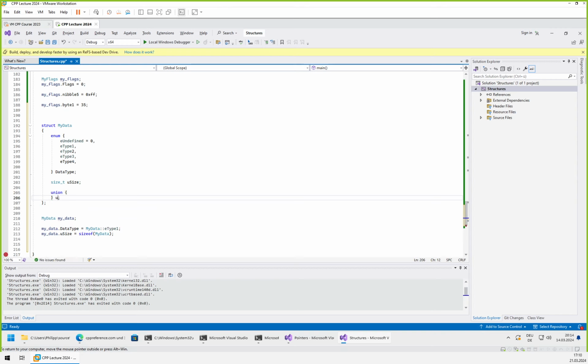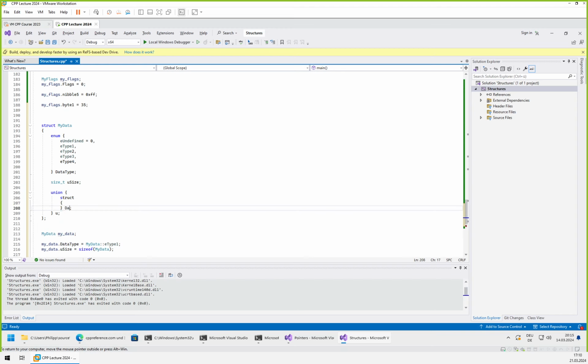We will give it a short name, u. Although, as mentioned earlier, if we don't give a union here a name, then everything that's inside of it would be available on the top level. So in some use cases that makes for nicer code, but here let's stick with always giving it a name, and then inside we just define structs, which will be representative of our different data types.